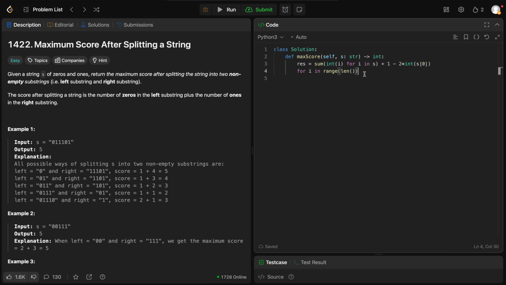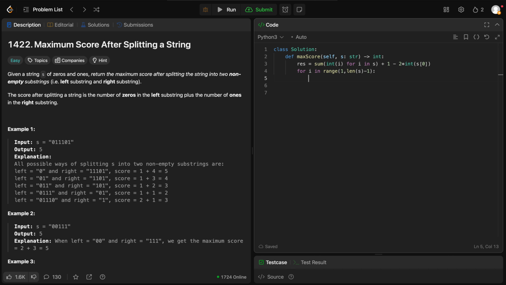So for i in range, we need to go from index 1 till the end of S, but we will skip, or maybe S minus 1, so we don't skip.